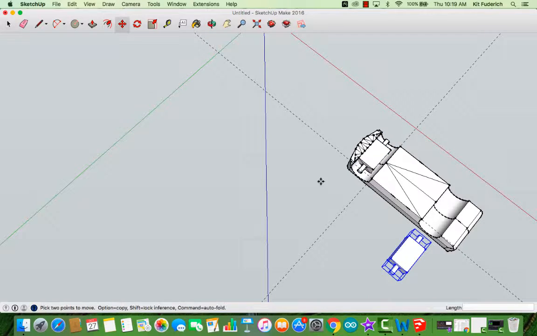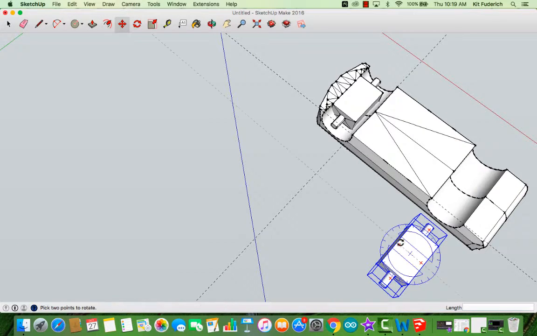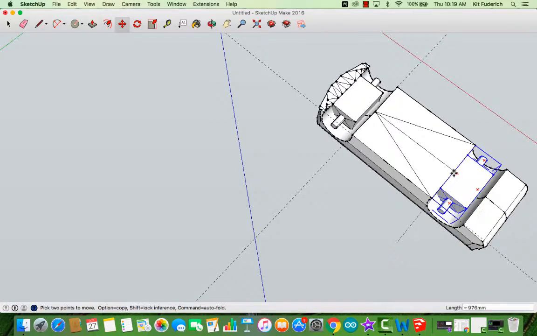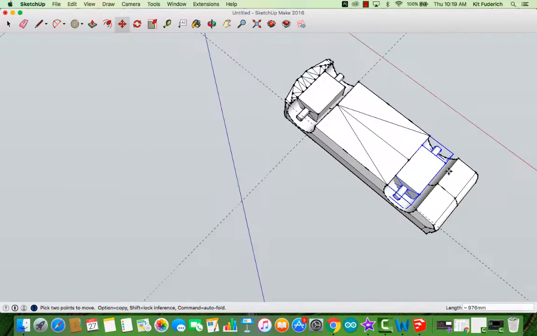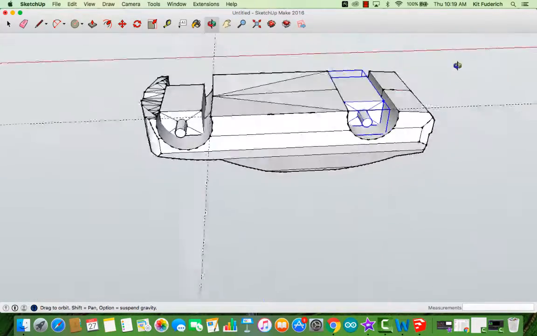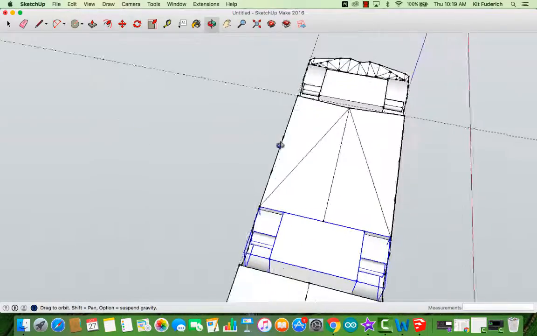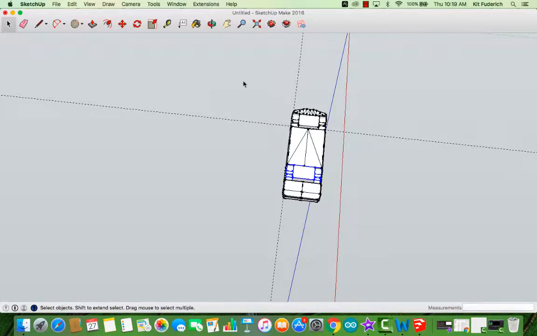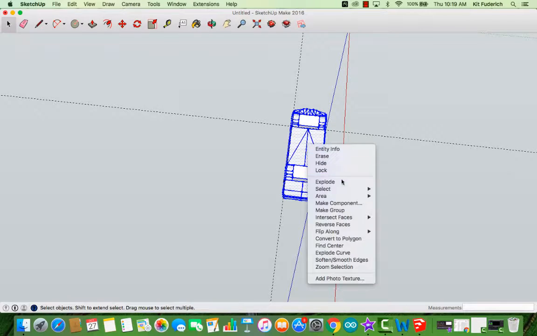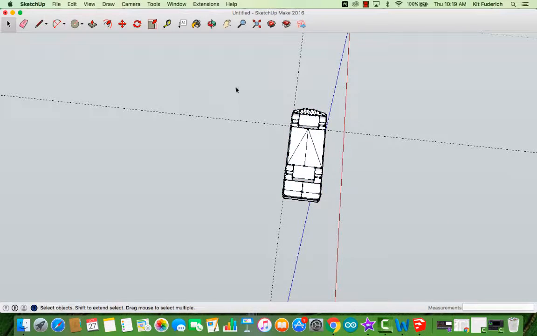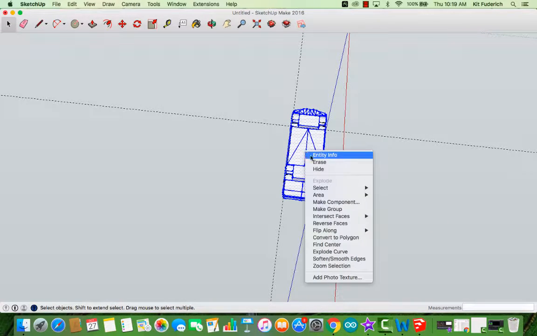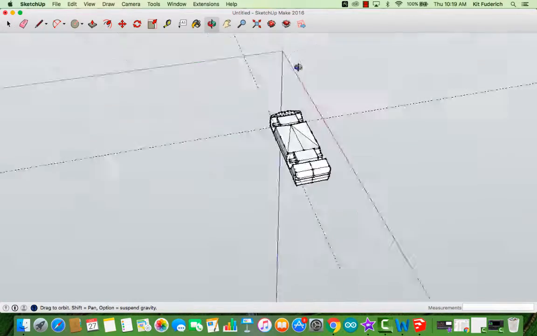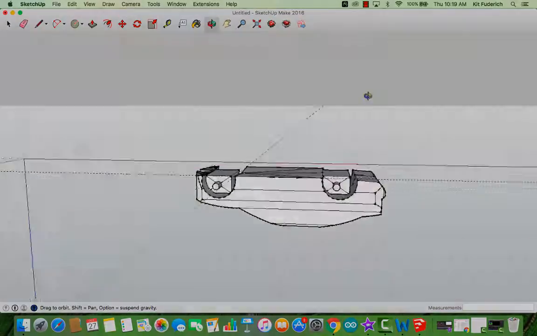Select the object, select the move tool, select the midpoint, and move it to the underside of your vehicle. So here we have both of the axles in place. What I'll then do is highlight everything, explode the objects, highlight everything once again, right click, intersect faces with model. This will allow all the different components to be connected.